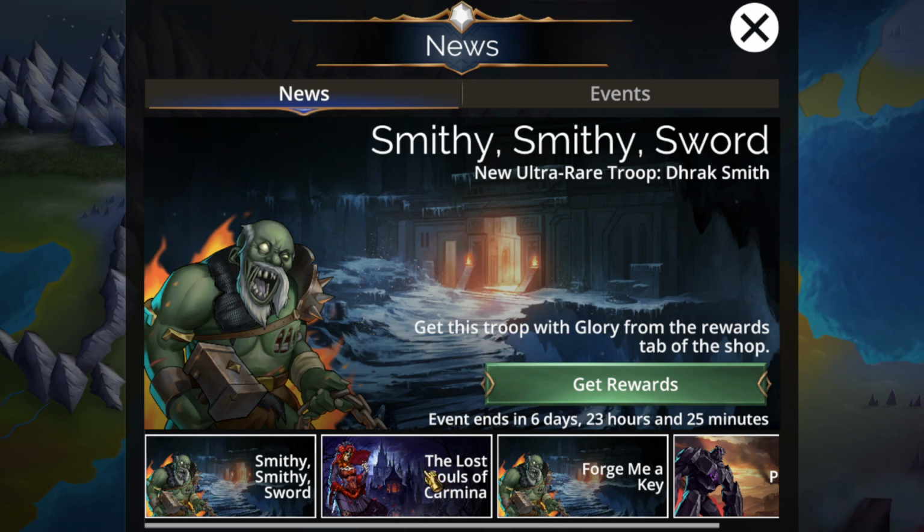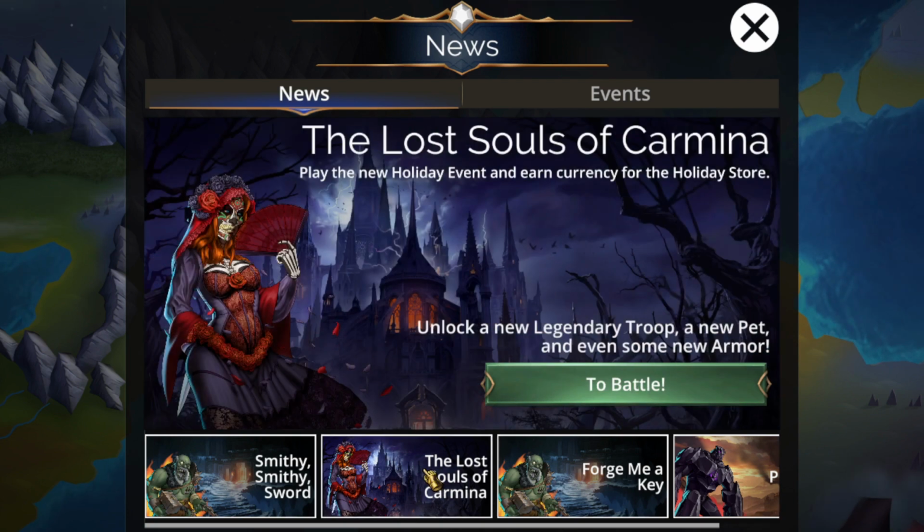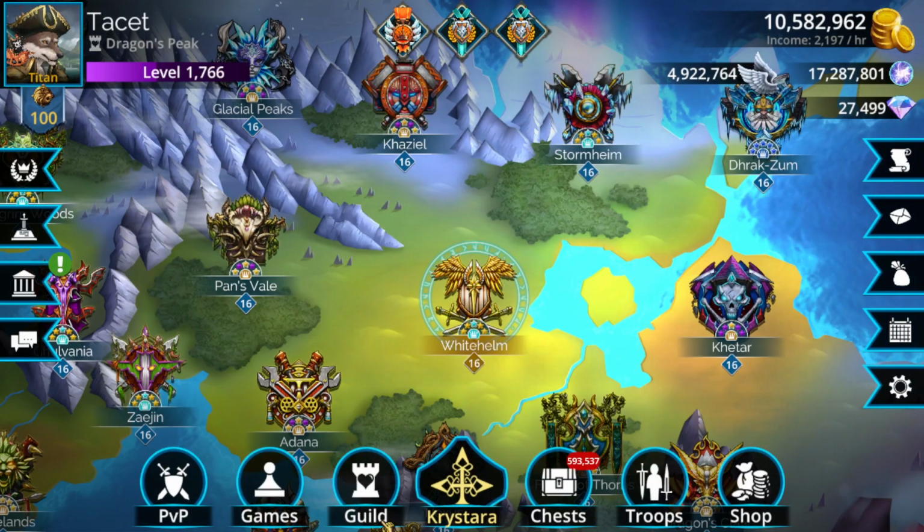a system for them to now do a bunch of various holiday events, with that first one, of course, being for Halloween that we have right around the corner. With that, we end up getting the Lost Souls of Carmina event. So let's go straight into going over that.